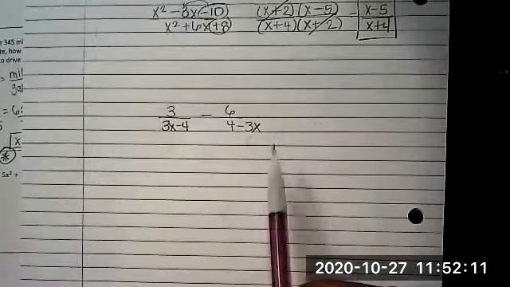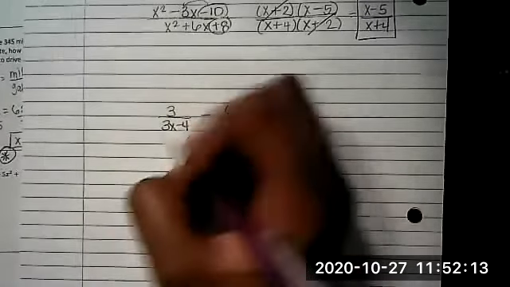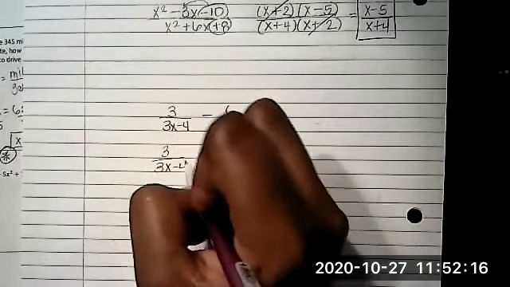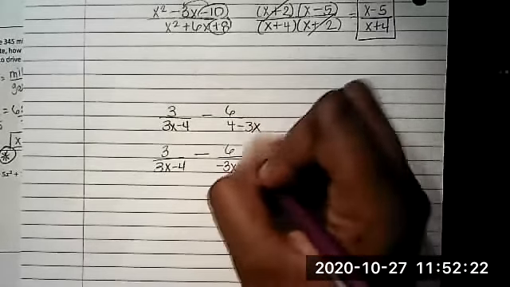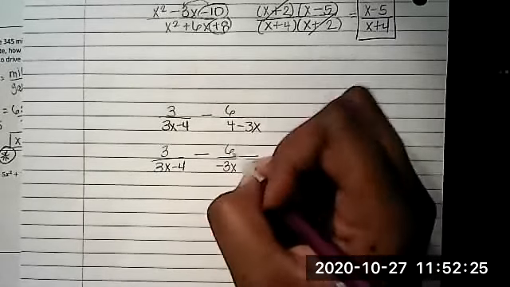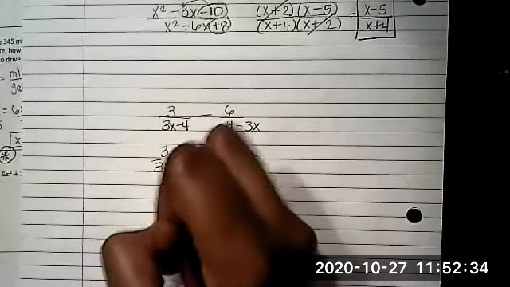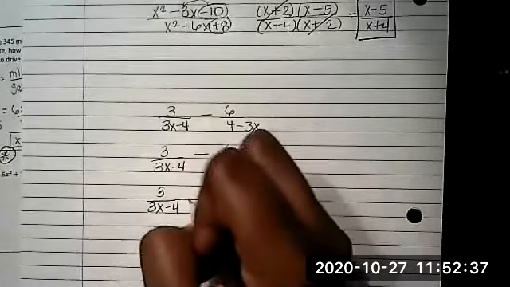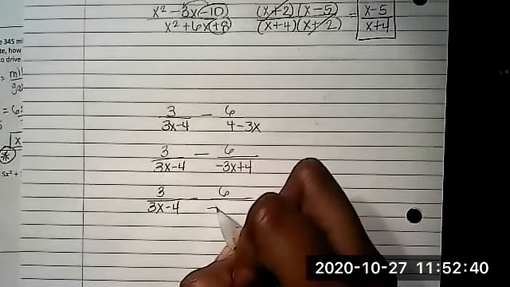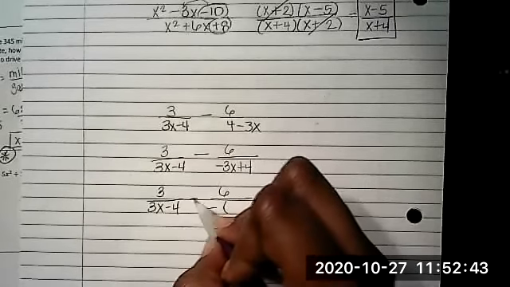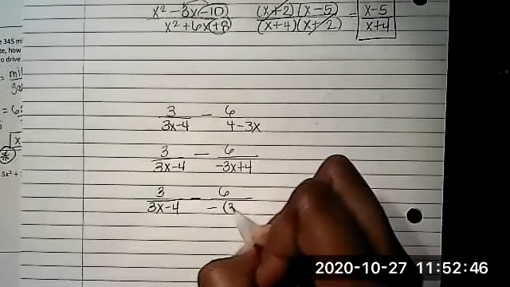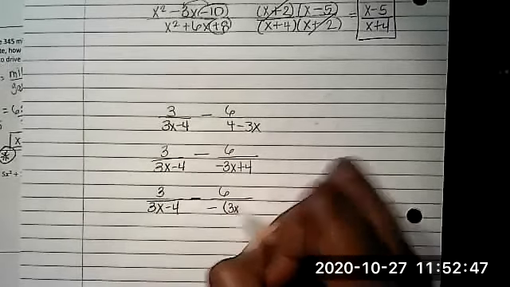Okay, so I wrote that there. If you flip this, you have 3 over 3x minus 4, but let's say I flip the second denominator. It now becomes negative 3x plus 4, because the sign in front belongs to each term. If you have a negative out front, I would take it out. The negative comes out and changes the sign of everything. This now becomes positive 3x, and this now becomes negative 4. So I took that negative out in the front.